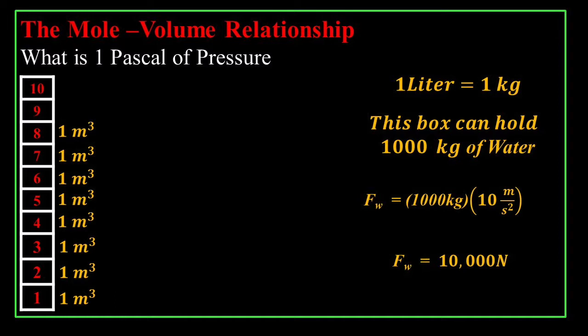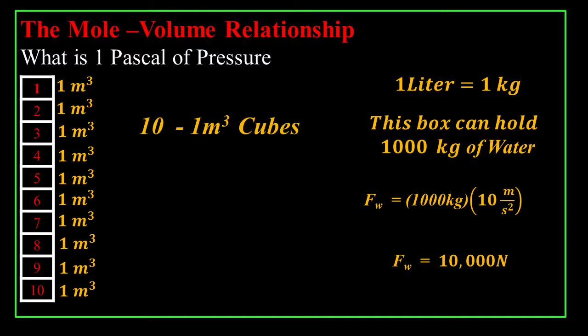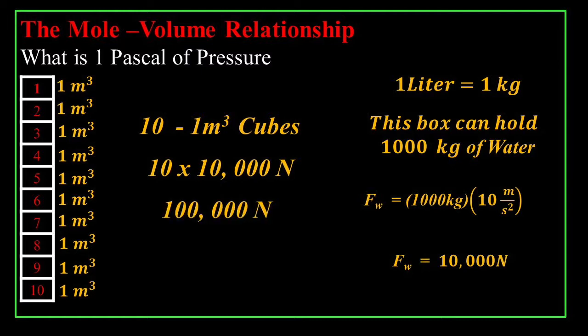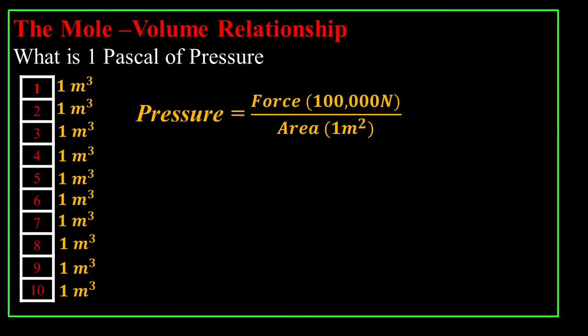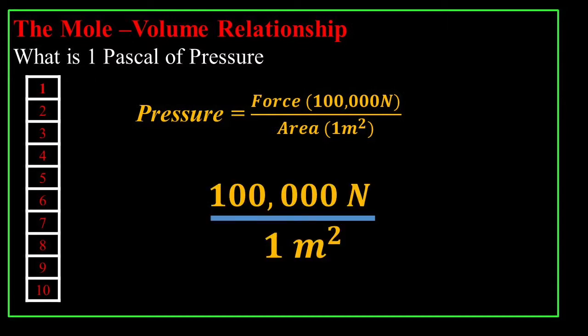So it'll be 100,000 newtons per square meter. Let's see if that's true as we continue through this problem. And this is going to be very significant. The SI accepted value for atmospheric pressure is, they say, about 101.3 kilopascals, but in actuality it's 100,000 pascals, or 100 kilopascals. So the 10 boxes are going to be 100,000 newtons, the force over the area, which is 1 square meter. So 100,000 newtons per square meter.